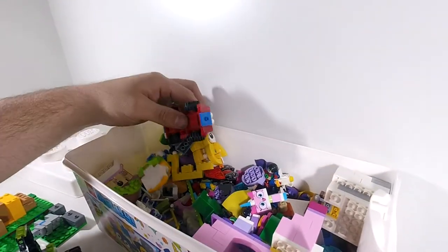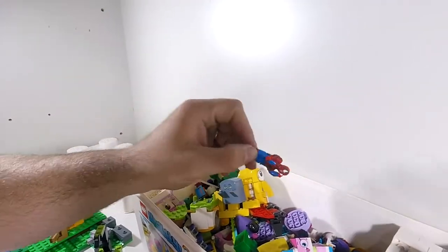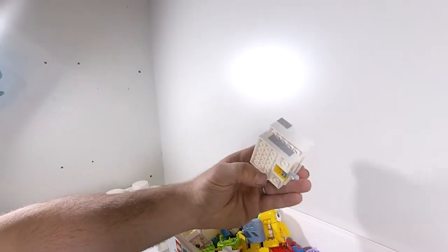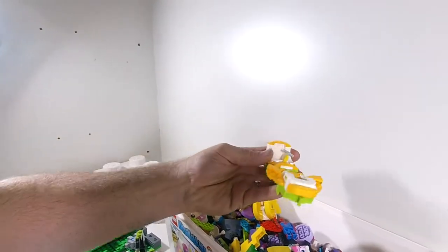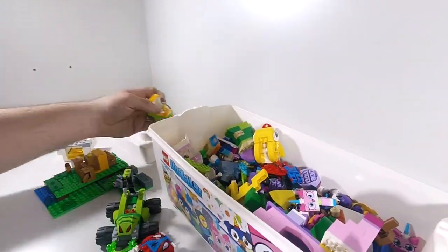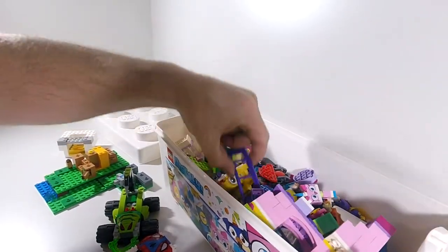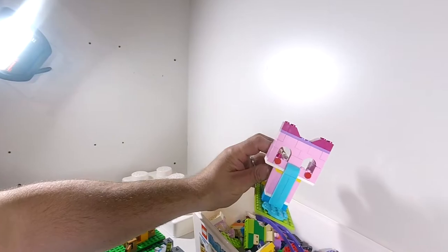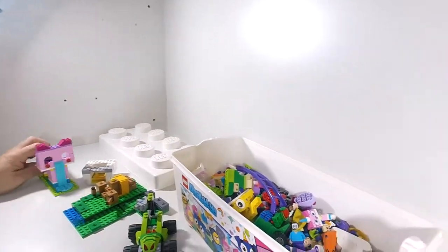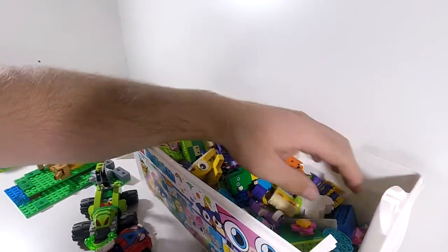And we've got a whole heap of bits and pieces. We have a Spider-Man car. We have a Robin. We have a little Spider-Man dude. This, don't know what this is from. There is our roller coaster. So yeah, parts of the roller coaster are in there. So there's the roller coaster track. There's the big UNIKITTY from the main UNIKITTY box set. Yeah, heap of cool things.